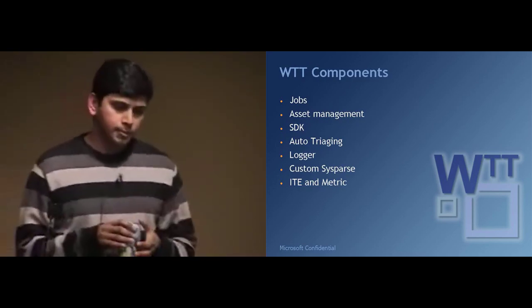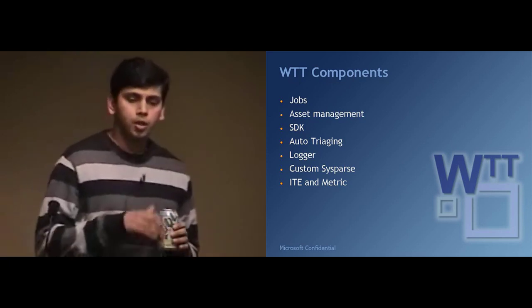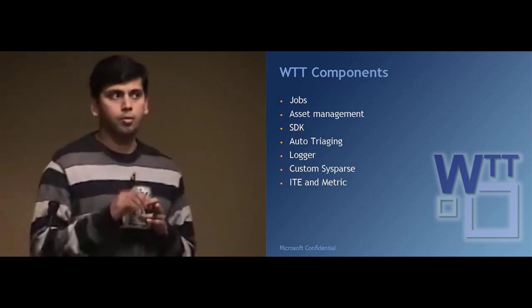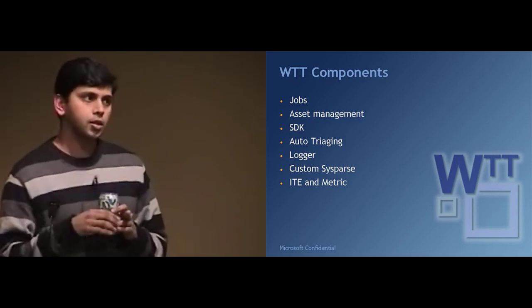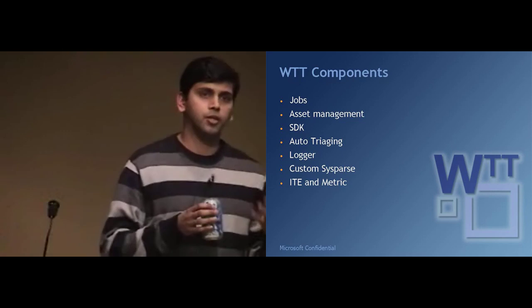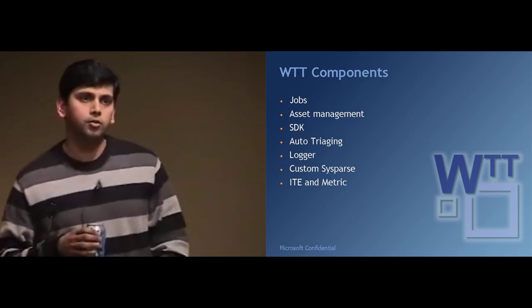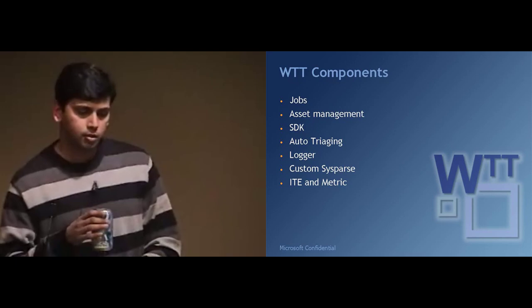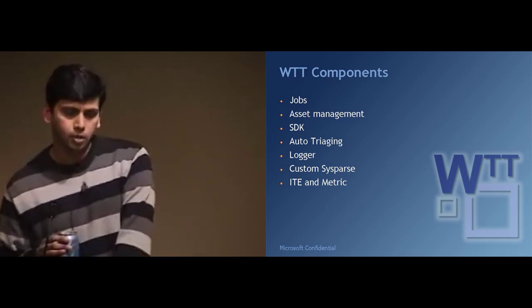Moving on, WTT components. These are the basic components that we'll be talking about. Jobs, that's the basic pillar of WTT. Asset management, as the name specifies. SDK, it's a set of APIs that you can use to write your own tools and other things. Auto triaging, logger. I'll go into detail of each of these now.